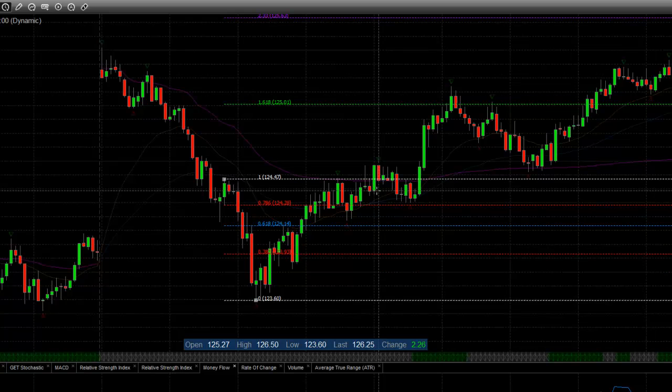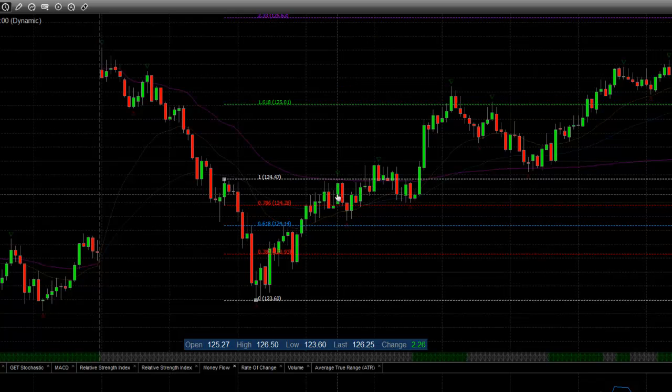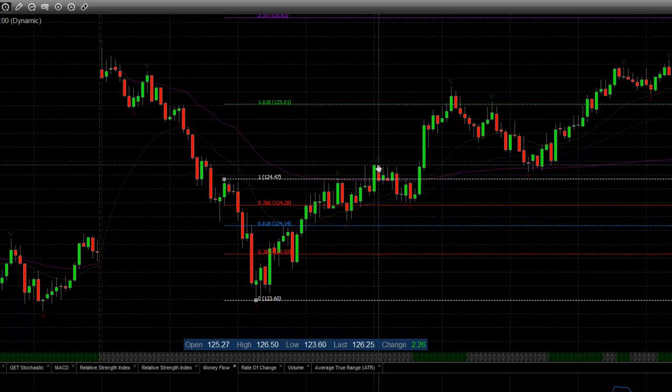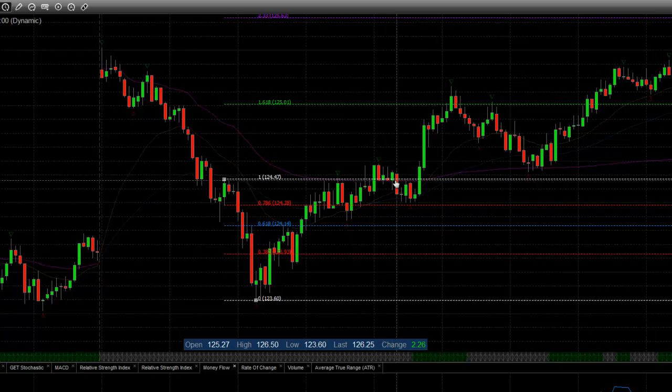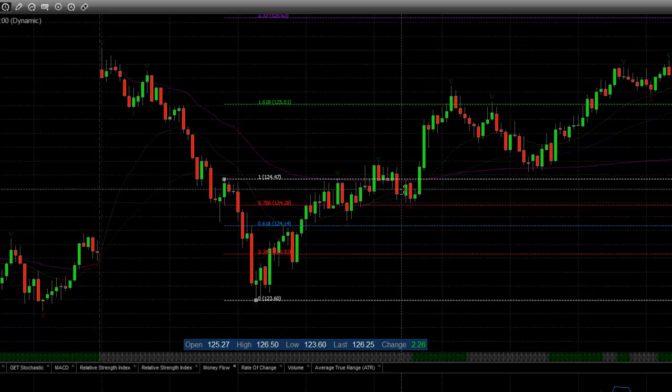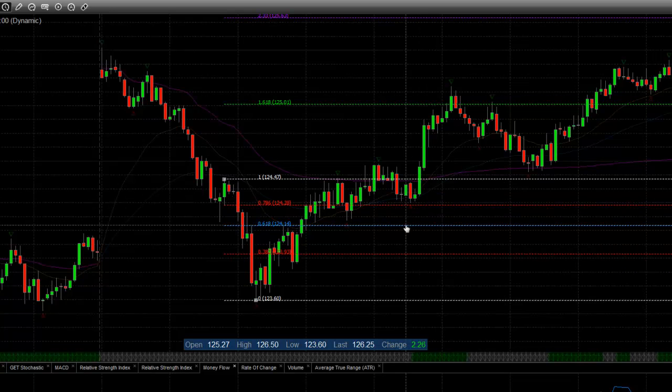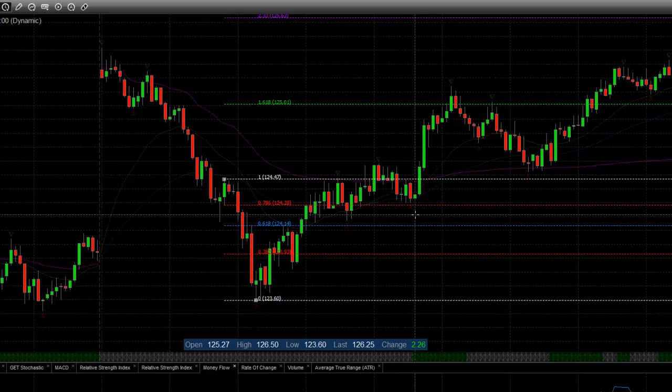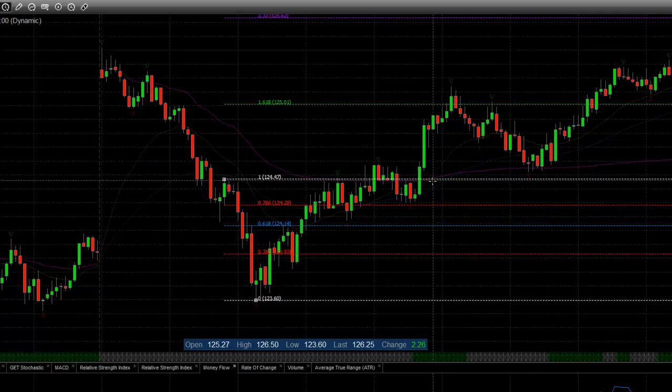And what happens quite often, especially when you have quite a few bars going along in that area before the breakout, is you will break out and then you will pull back in. Generally, what I will try and do is watch these two levels, the 78.6 and the 61.8. If you can hold this area, I try and buy it there. If you drop below the 78.6 quickly, I trust that less, and so I will wait till it shows me strength and moves back up.